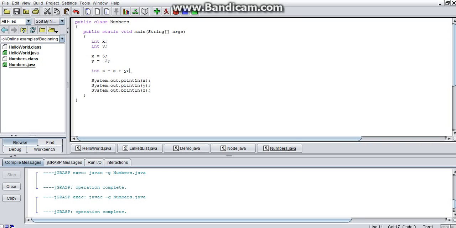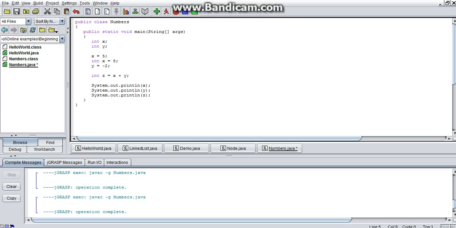It's important to note also that if you declare a variable x, you don't need to declare it again, and in fact you cannot declare another variable named x. It will actually return an error. So let's try that right now. Let's declare another variable called x, and at the same time give it a value of 8 here. So already you can see we're going to have a problem here.